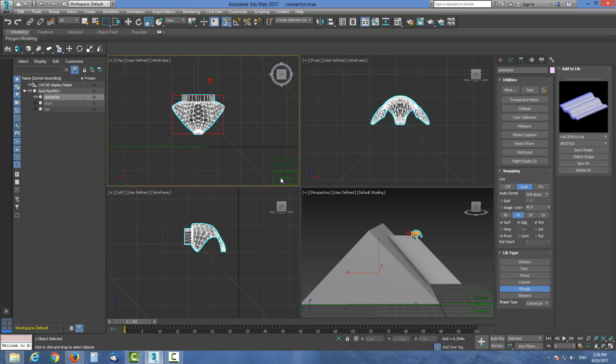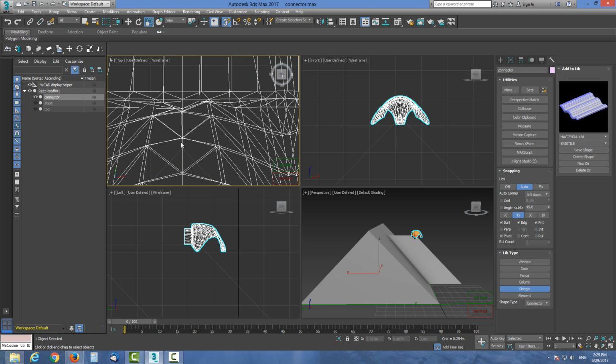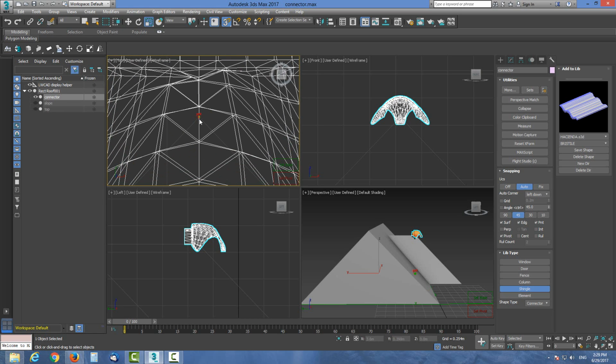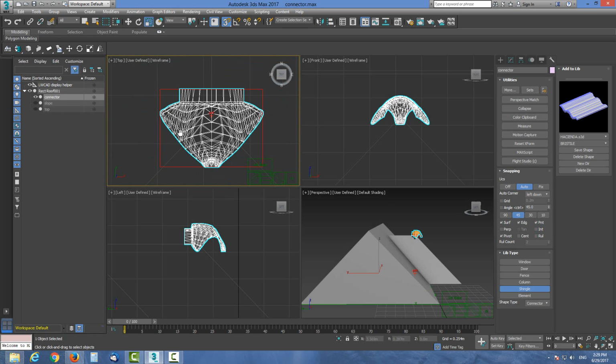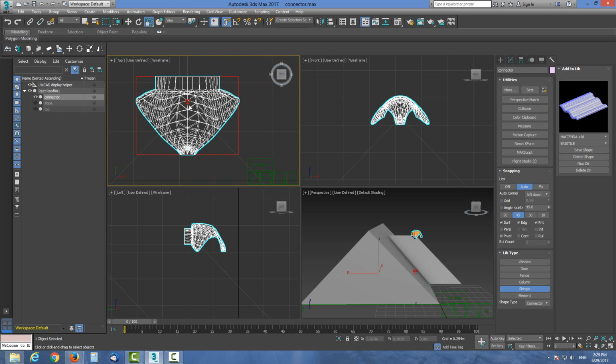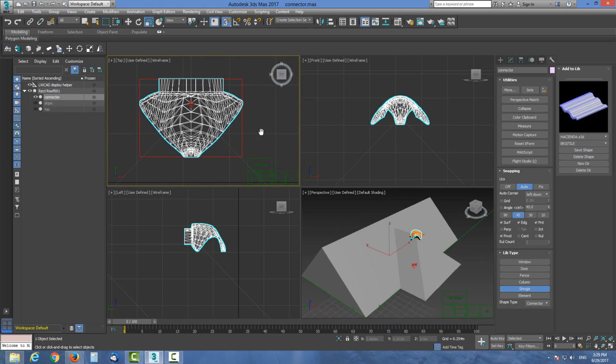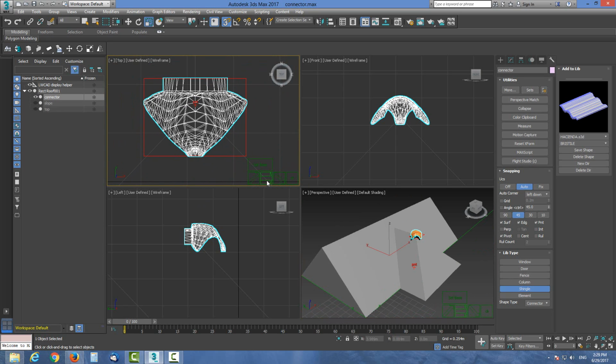Next, I will set a pivot for this connector, and the pivot in this case is the connection point of these roof lines, two slope lines and one top line. So it will be here, this point in the center. Once we set a pivot for the connector and base, then we can set additional roof lines, slope lines, top lines, and other lines.